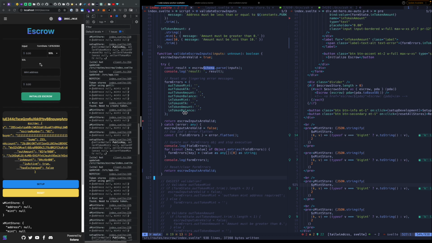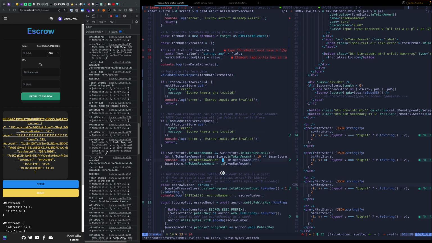If all goes well, make sure that we've cleared out any errors and return that Boolean for us.